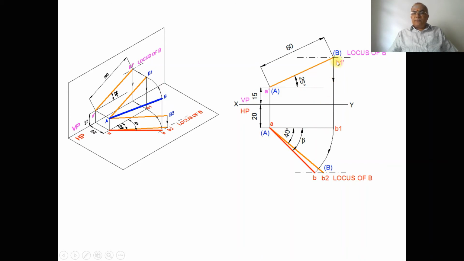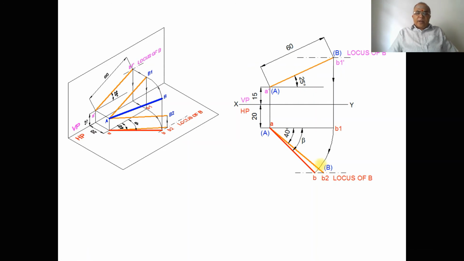So you are projecting from B1 dash straight away to this locus of A. But actually the locus of B in the top view is here, with A as center, taking the radius of AB1. You rotate it such that it will cut the locus of B in the top view. So you mark this point as B, then join A to B with a dark line. So this is what we have done.